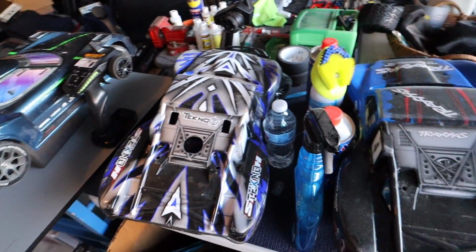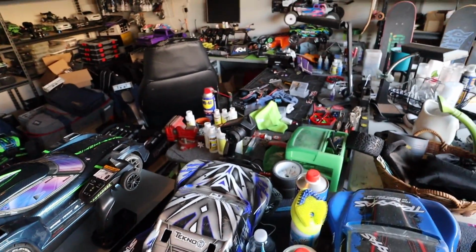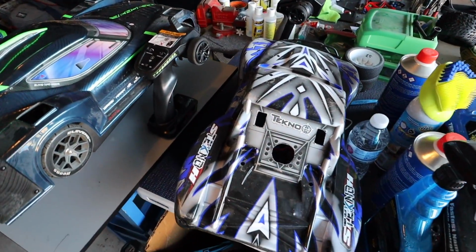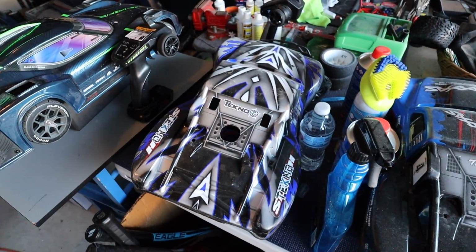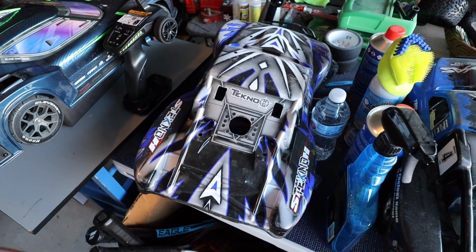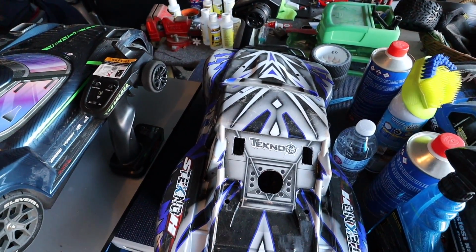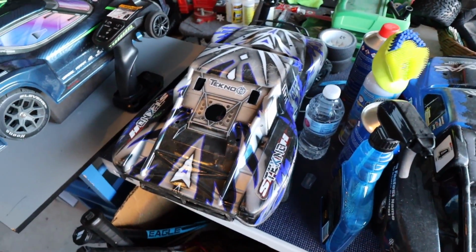Alright, here are our slashes. I say ours because my boy has slashes. Yes, I got a whole bunch of stuff. Look at how messy my whole work area is, guys. I'm like stressing out here, but there's actually a reason why we're busting out slashes today. It's not just random. We're going for a doubleheader this weekend. We're going to the Truck Nationals racing Spec Slash, and then we're going to be racing Spec Slash about 2 hours south of there at A #1 Air Raceway. We love Spec Slash, so much fun.